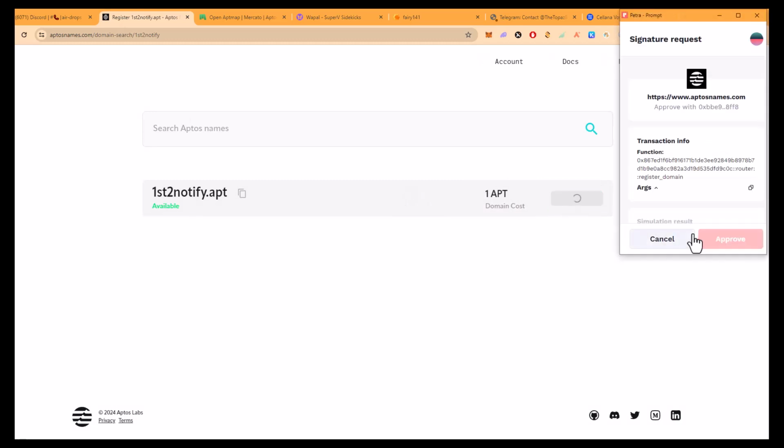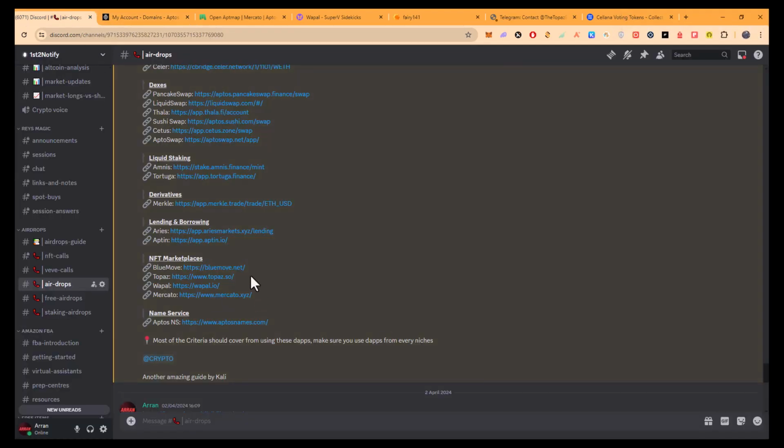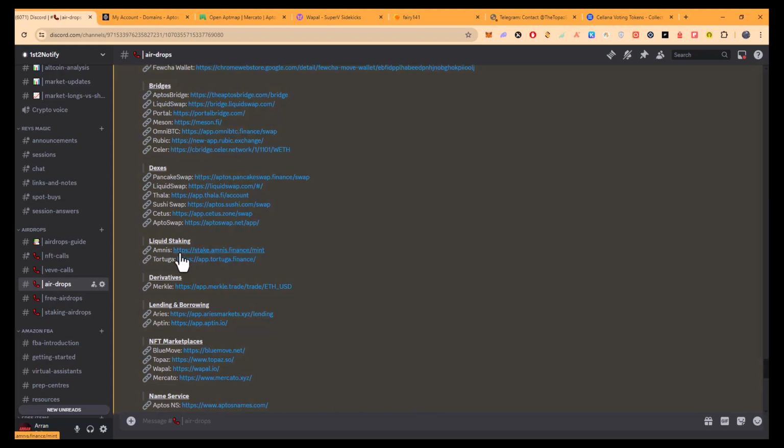We've seen this many times that they do require this, and it adds as a multiplier. So for one Aptos, if you do get the airdrop, it's very, very likely to be worth it. As you can see here, that happened all within about a few seconds. So now we'll go on to lending, borrowing, and staking, and I'll show you this in a second.